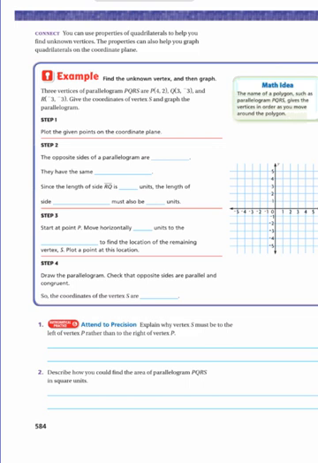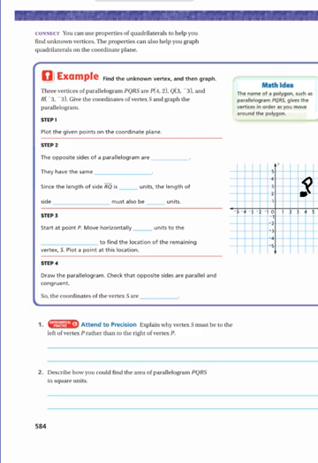So your first step is to plot the given points on the coordinate graph. Here you need to look back up in your story problem and look for the coordinates that they are already giving you. So let's start with the first one. P is already given to us, (4,2). We're going to start at the origin. We're going to go to the right 4 because it's positive, and up 2 because it's a positive 2. Positive 4, positive 2, which is right there. Okay, so that is P. So I'm going to label it there.